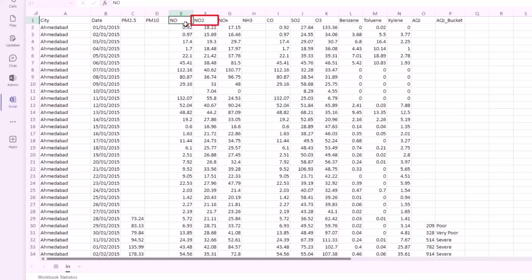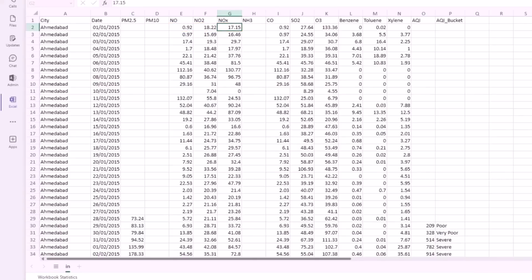NO2 is nitrogen dioxide, which is one of the components normally found in the atmosphere. Similarly, we also have something called nitric oxide, which is also a component found in the atmosphere. Please make sure that whenever we have too much nitric oxide, there is a higher chance that it's not healthy. Whether it is nitric oxide, nitrogen dioxide, or NOx, this is called NOx. Whenever these numbers tend to increase, it basically means there is more pollutant in the area.